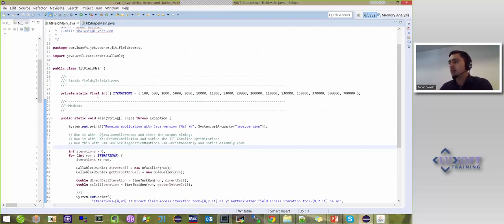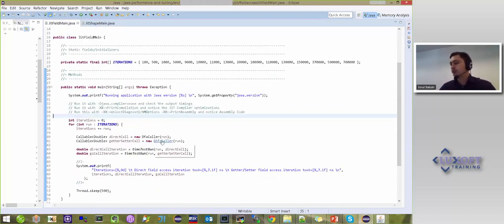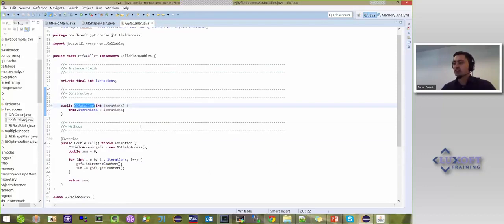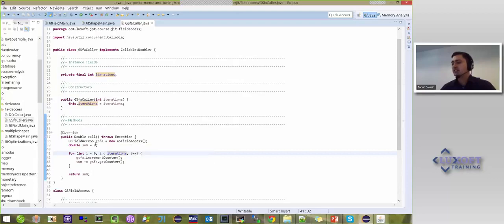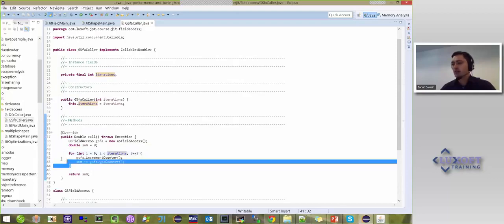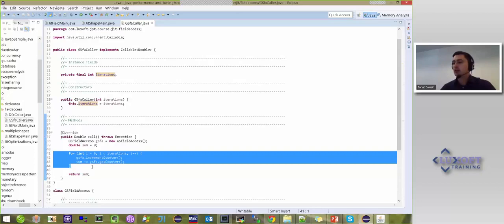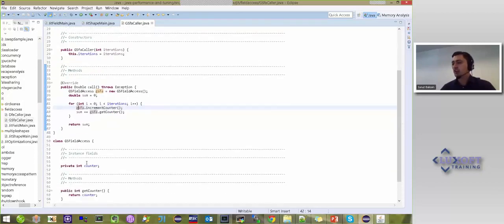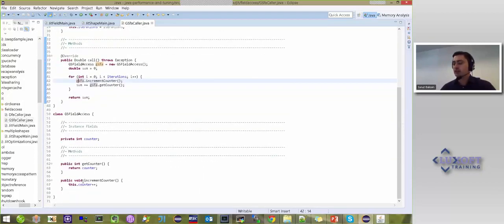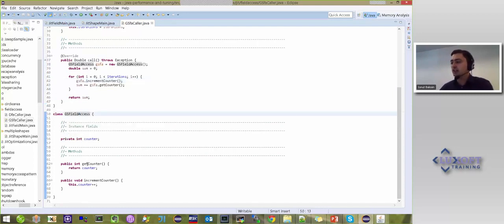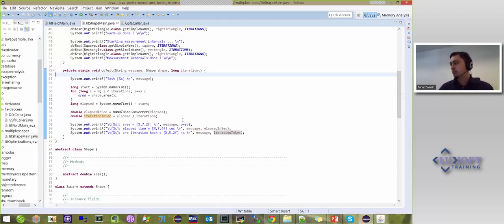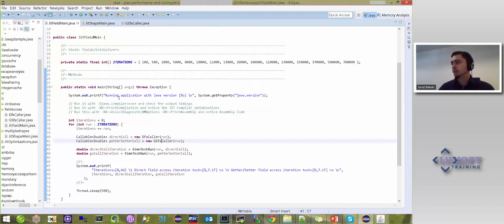We have to calculate a sum, for example, based on the number of iterations, and this sum is calculated using an additional object, and the access of the instances for this object is done through the getter and the setter. And on the other side, I have the same implementation.